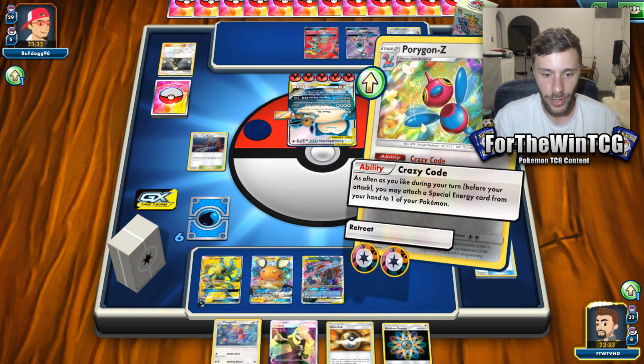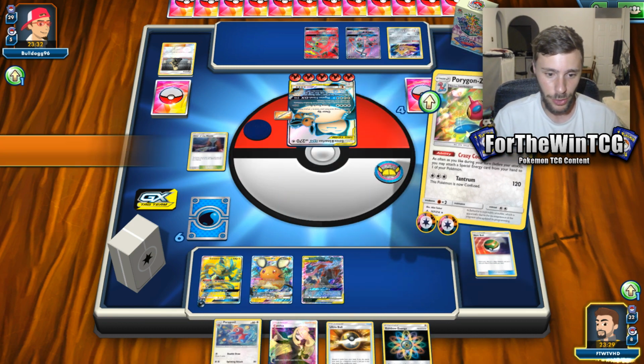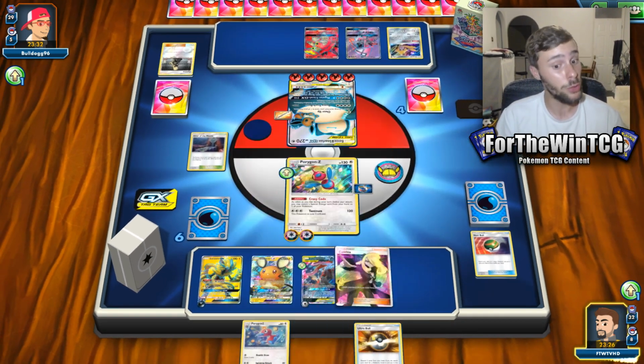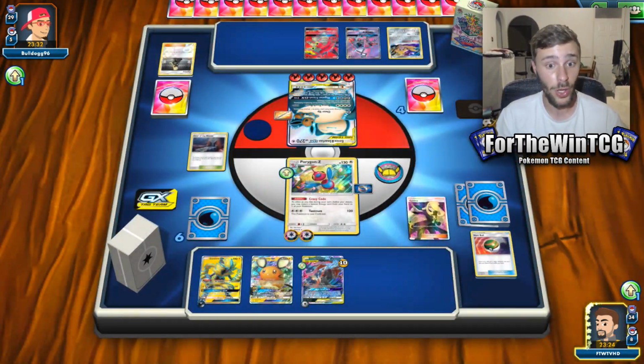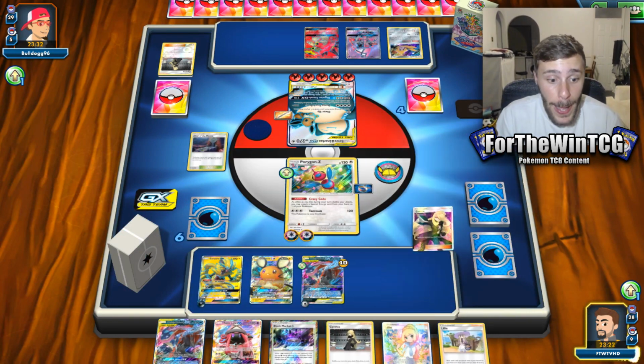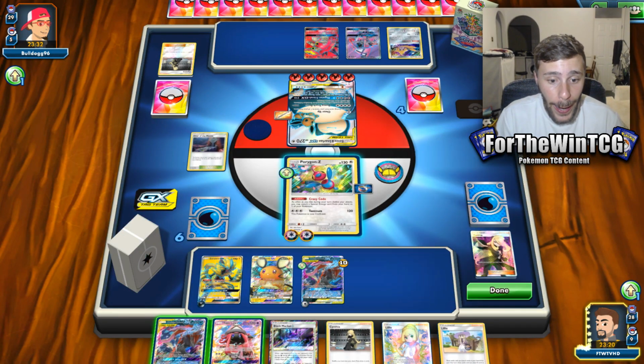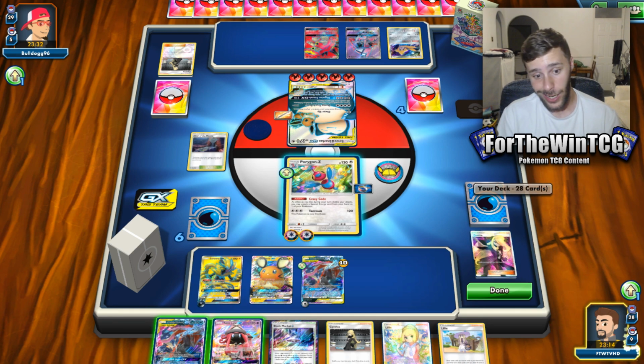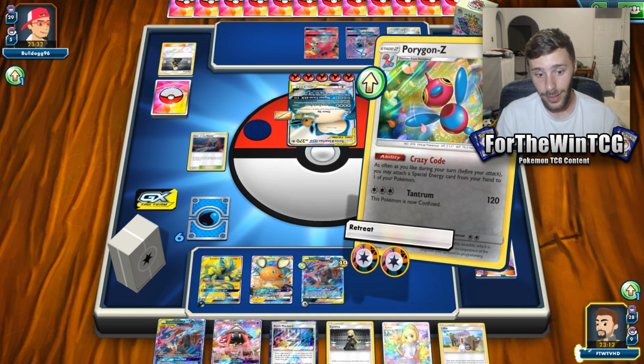Okay. We're gonna Crazy Code onto this bad boy. We can get the free retreat. We're going for it. We're going for the one-hit KO. We're going for this. Come on. Right. That was a bit anticlimactic. I'm not going to lie. Alas.